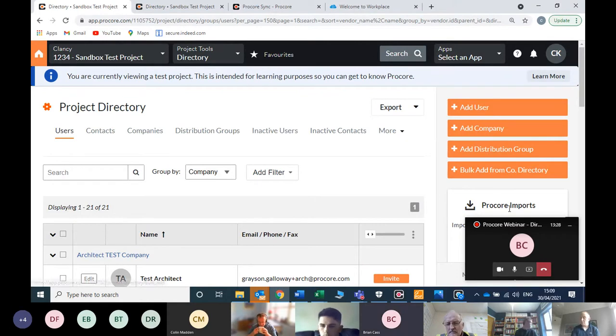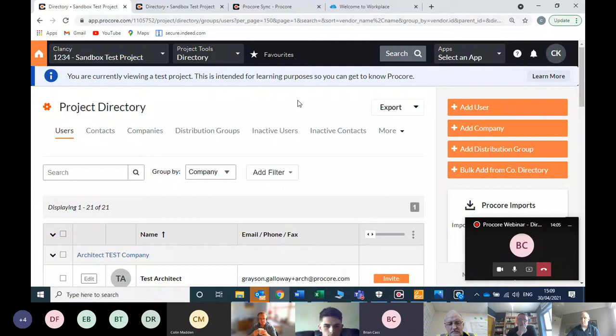Yeah, Colin, well done there. That's a good presentation. I'd just like to add to the fact that directory is one of the most important tools on Procore. It drives all the rest of the tools. So if you want to invite people to minutes of meeting, if you want to assign RFIs, if you want to assign submittals, if you want to email drawings within the application, all the tools that are on Procore, the person or people that you want to involve in that process need to be set up in the directory.